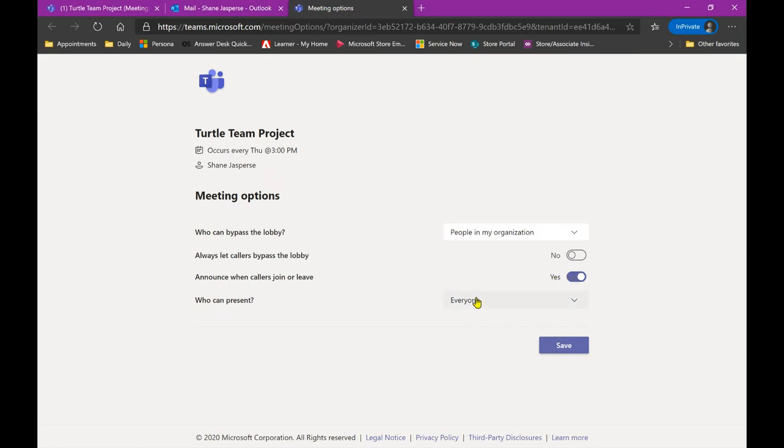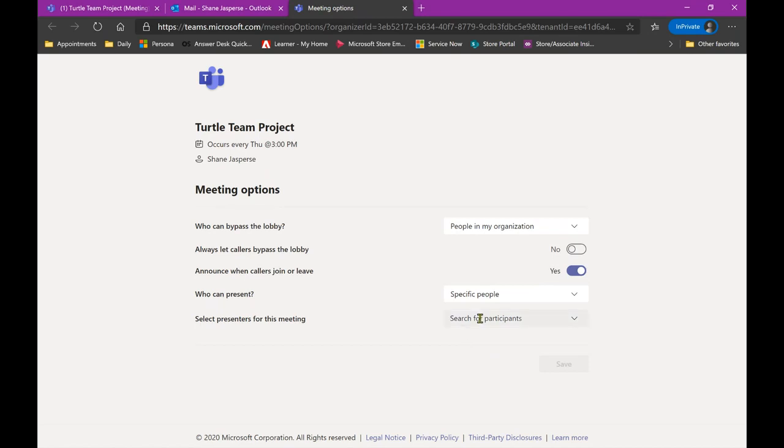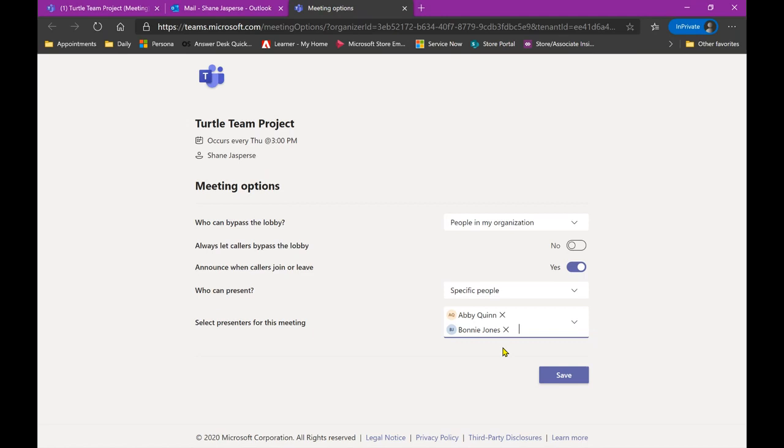And then here you can decide whether you want everyone to be able to present, or we can change it to specific people. And then we can have specific presenters for this meeting. So let's say I want Abby and Bonnie to be my presenters for this meeting. Let's go ahead and click Save.